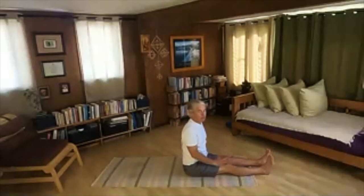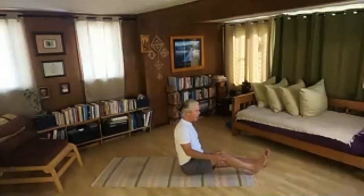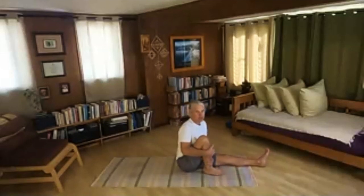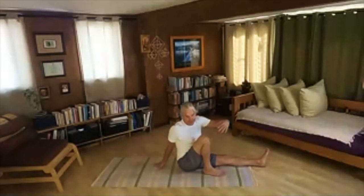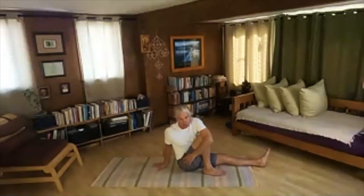Now let's try Marichyasana. Let's bend the right knee. We'll bring the right foot on the floor. This will be Marichyasana Parivritti. So we did that inner thigh stretch. So we'll hear this, that inner thigh is nicely stretched. We'll take the right hand behind us onto the floor, and we're gonna bring that left arm across the right knee. So we're gonna be twisting to the right.